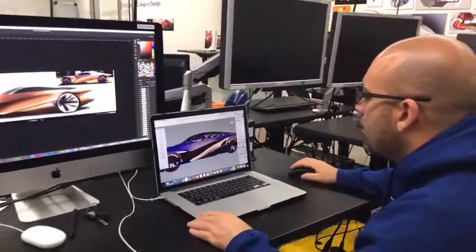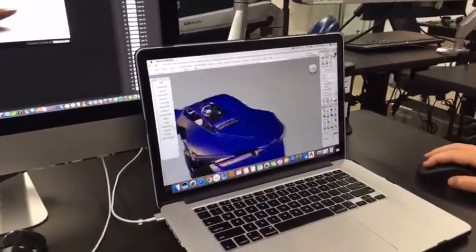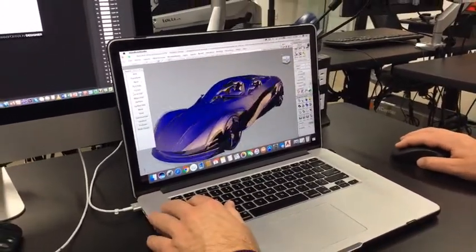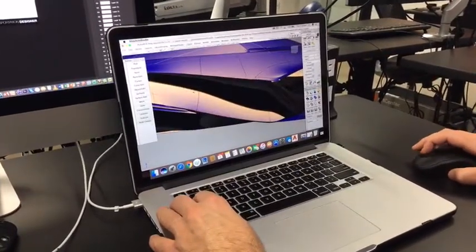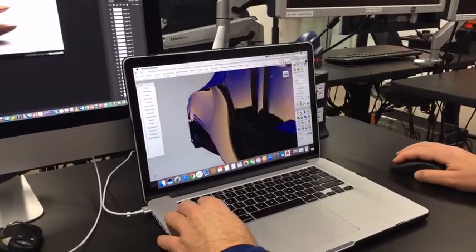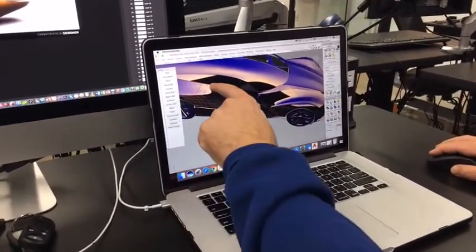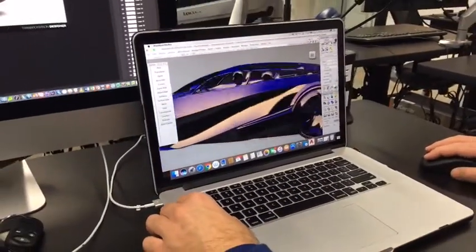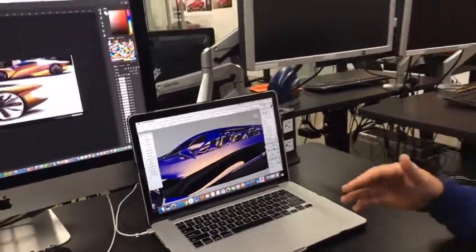So when I got into my digital model, I was able to really explore the design. And also pushing and pulling the CVs to just have fine details, such as this nice S reflection right here. So also what we try to do here at Art Center is we try to have the future, but we also try to be realistic.